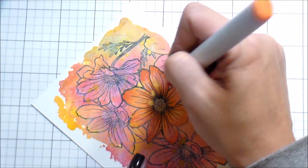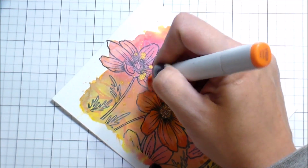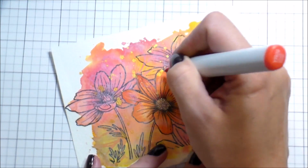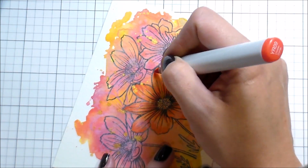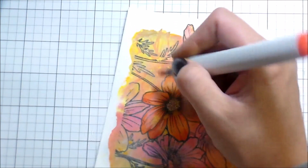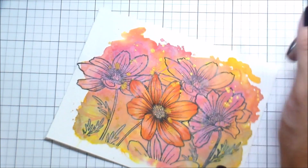I'm going to do the same thing every time, just a very light touch using just the tip of the marker, flicking out the color towards the center from the base and in from the edge toward the center, leaving that highlight. And you would think that adding a yellow over this background, you wouldn't be able to see it, but you can. Because Copics are transparent and they're buildable, when you put them over a background, it does change the color. So don't think that your color is too light.